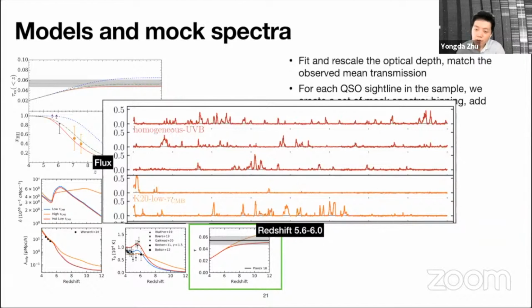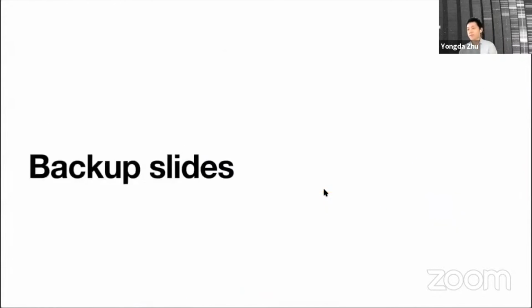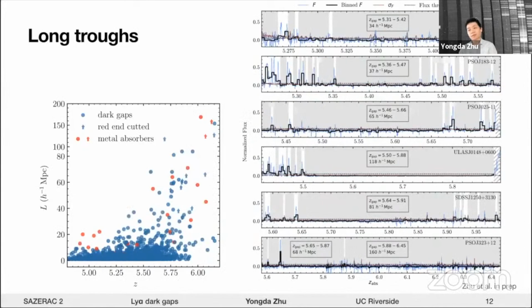Well, this is a great question, and I haven't thought about how metal-free they should be, but at least in our work, we inspected all of the infrared spectra to search for potential metal absorbers, and we found that even the strongest DLAs cannot create a 30 megaparsec average dark gap by themselves. So I think even if they contain metal absorbers, it still will not be a very huge problem for this project.